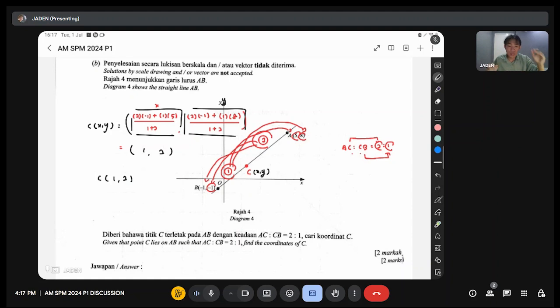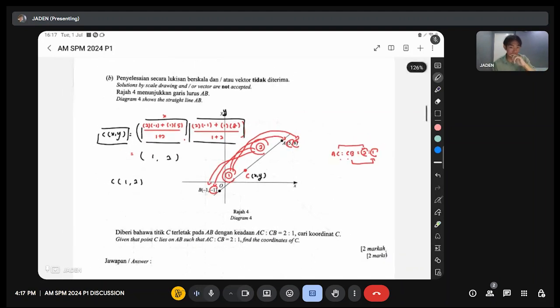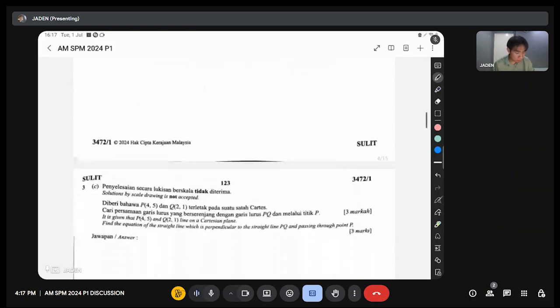So for every chapter 7 subtopic 1 question like this, to find the divisor point coordinate, all you have to do is apply this method. It is fixed and it's straightforward. No other methods easier than using this method, which is taught in your textbook. Okay, now write it down. Question B. I hope you get this correct. And let us move on to question number 3.